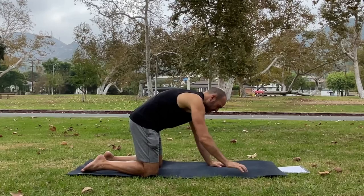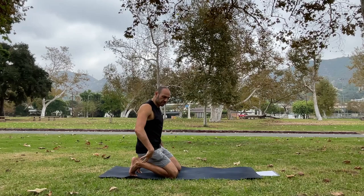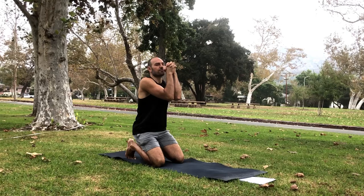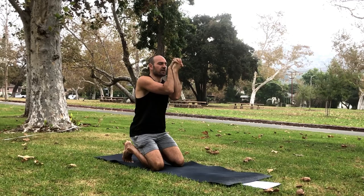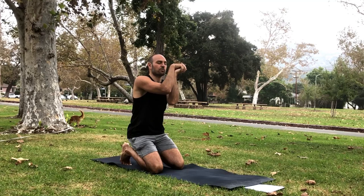Tuck your toes. And sit on your heels and just stretch your toes out in that direction that they never get stretched out on. And then put your forearms together, elbows touching, interlace your fingers, and just keep your forearms touching together as you roll your wrists around. Move the wrists in as big of a direction in every way possible. Reverse.